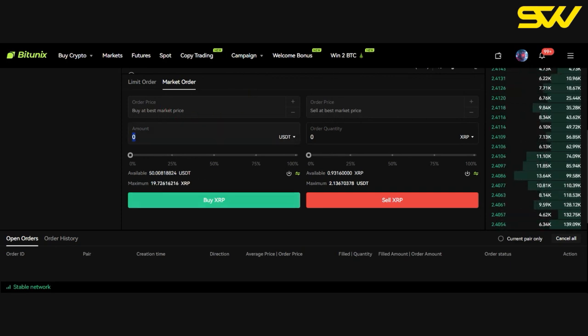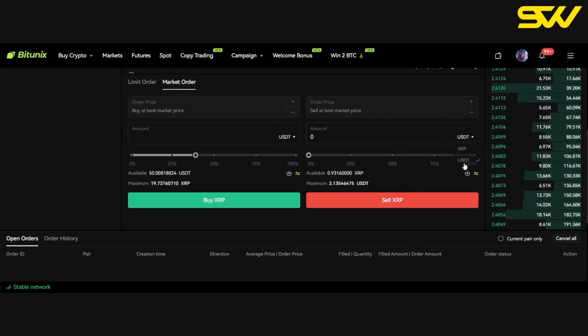So if I'm going to use like 20 USDT, I'm just going to type 20 USDT and that's it. So it's pretty straightforward. But right here on the sell side, I cannot type 20 there. The reason is because on my left side, it is using USDT as a measurement. But on the right side here, can you see that it has been using XRP as a measurement? So I do not want to use XRP as a measurement. I wanted to change it to USDT as my measurement so that I can refer to it easily.